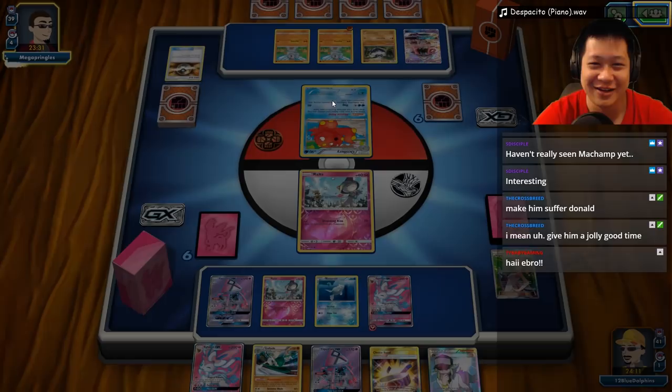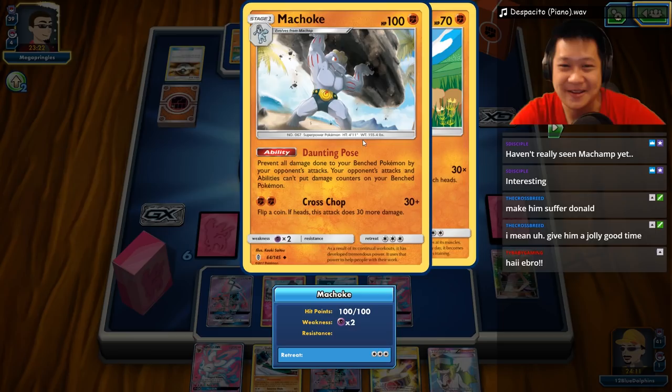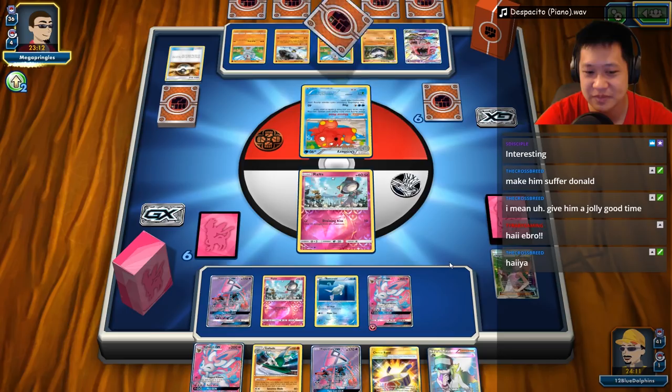We see Machamp out with this ability that doesn't affect me too much. It prevents pretty much all damage counters from attacks going onto the bench. So we don't have any of those. You know, he has time to set up. I need time to set up. We'll get there. We will get there. So one of the big things I want is a retreat right now. I could end, or I could just straight retreat.